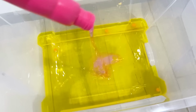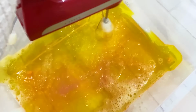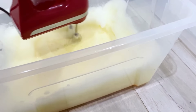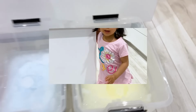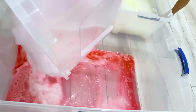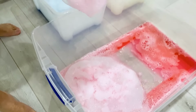Now pour in the bubble soap, as we did before. Whoa. And mix. Oh, sorry, you're right. Pink. Whoa! Pinky. Whoa! Look at that foam. Yeah. Foam party. All right.